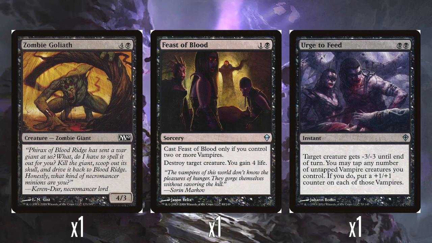A single Feast of Blood, talked about this in the last vampire deck. I just think it's good. 2 mana, but you have to have 2 or more vampires, which is fine. You've got a lot of vampires. Destroys a creature with no restrictions, and you gain 4 life. Yeah, fine. Good removal spell.